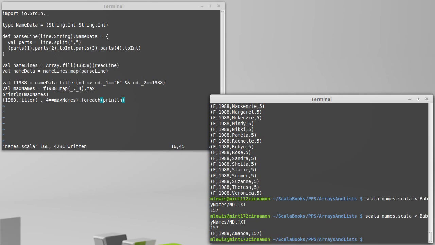There are many, many other things that you could do with this data set using a combination of maps, filters, counts, foreaches, whatever, all the different methods that we've discussed for collections. You could bring them to bear and answer lots of different questions about this. You could do things like add up all the people that were born in a particular year by filtering out only those years, then mapping it to how many there were, and then summing them up. So lots of different things. You should definitely play around with this data to make sure that you're comfortable with using collections to do data analysis like this.